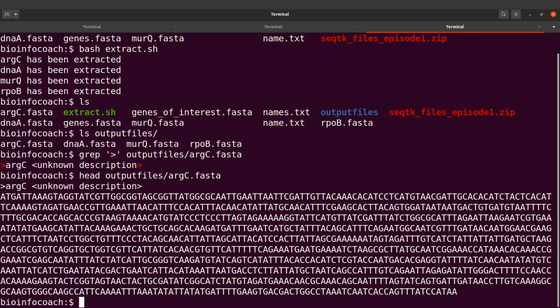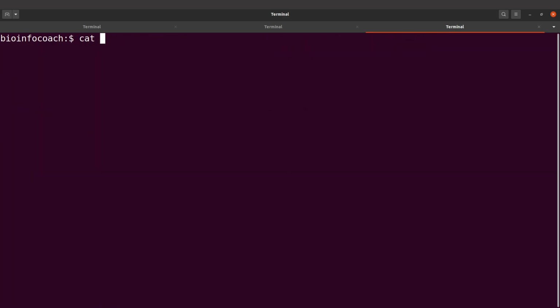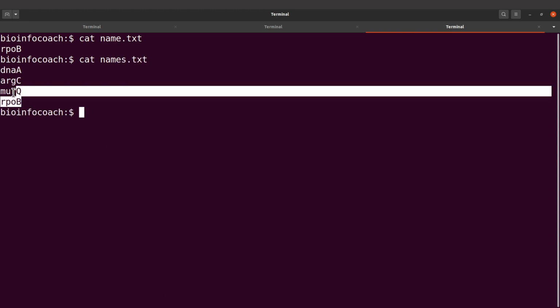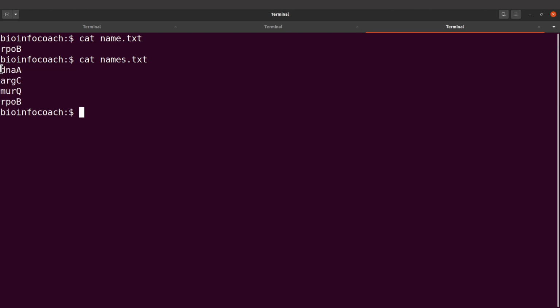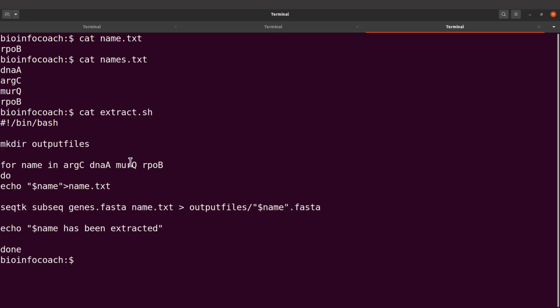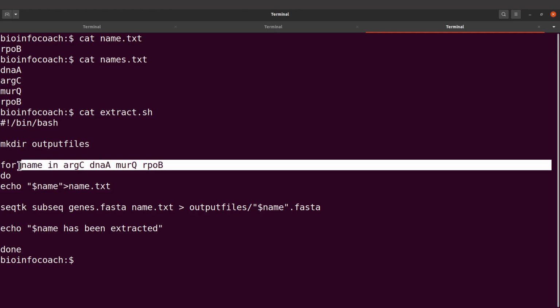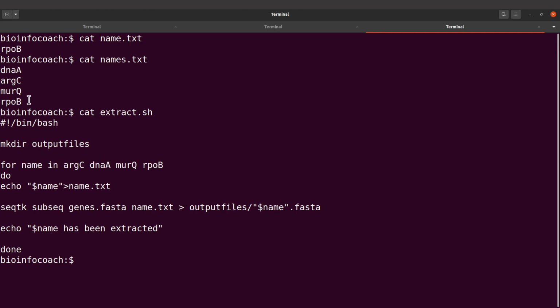Okay, so try it on your own, and please take note of this. Let's take a look at the approach I used to write the bash script. Let me display the main names, this one here. So I had 4 files here. Let me just say 4 names here because these are names or samples or whatever. And then in the bash script, I issued this command like this. So this one can be used if you have few names or few samples or few sequences of interest.